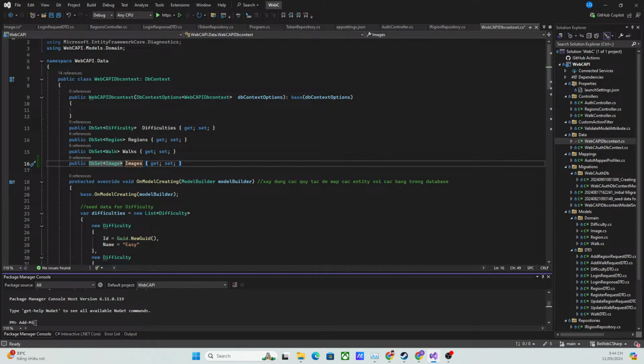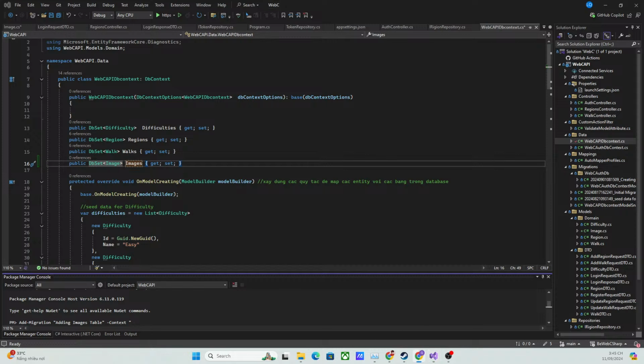And then because we have two DB contexts, one for the normal tables and one for the auth tables, we want to specify the context that we want to use as well. So we will say -Context, and after space inside double quotes, we will provide the name of the DB context we are going to use. And this will be the NZWalksDbContext. So NZWalksDbContext, and press enter to run this command.